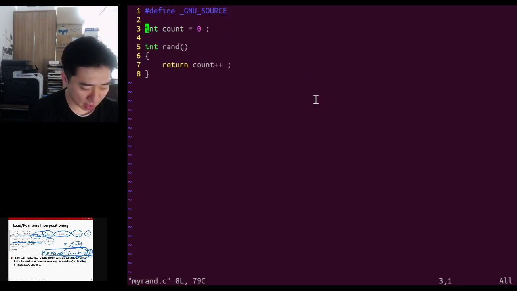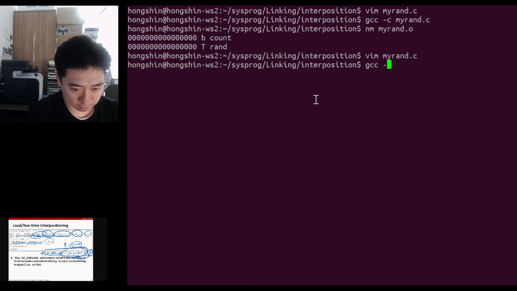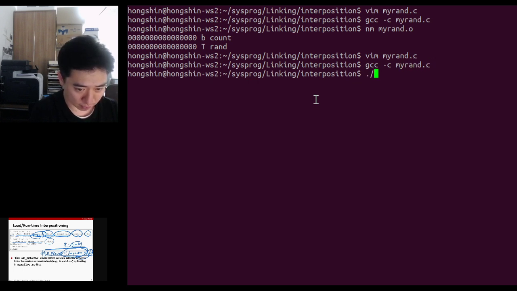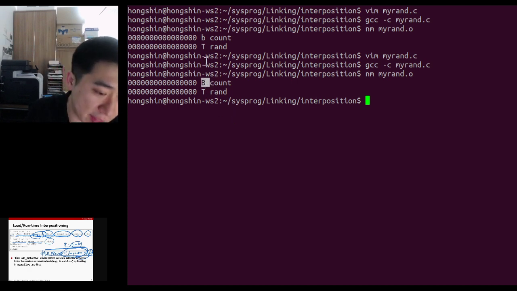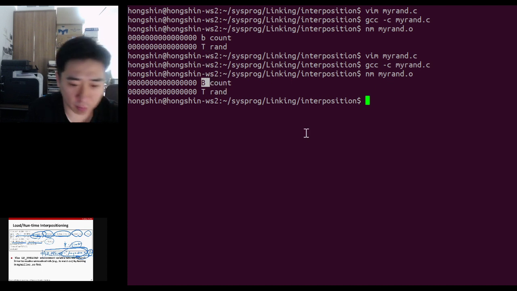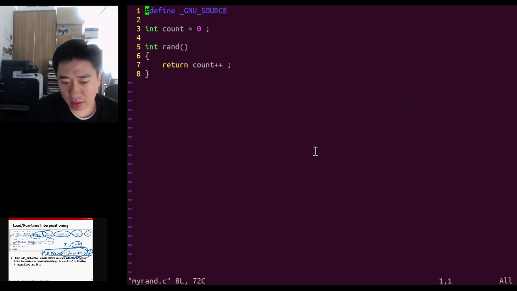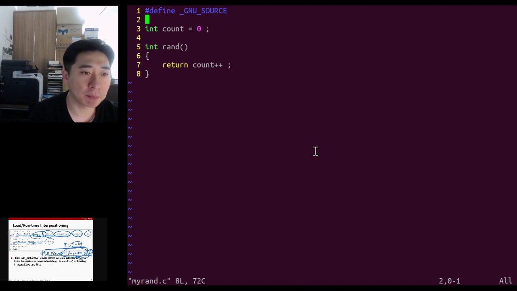But if I remove the static keyword in front of it, the symbol type becomes different. This difference means that when it is a capital B, it is a global variable that can be referenced by other modules at linking time.